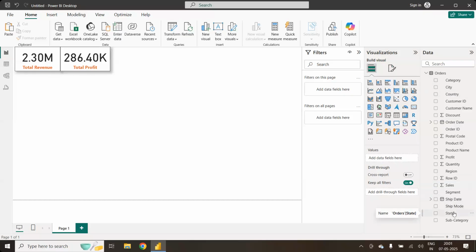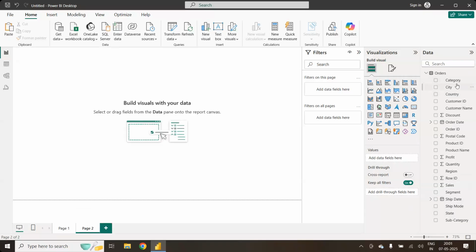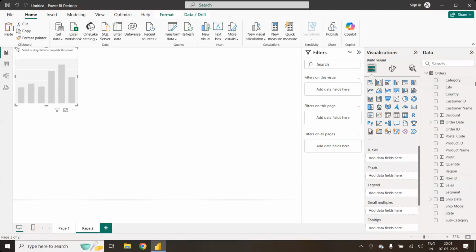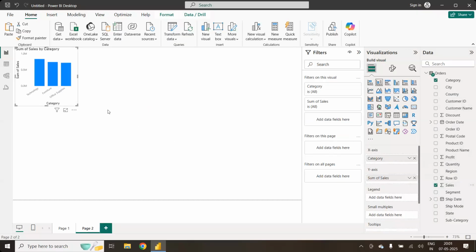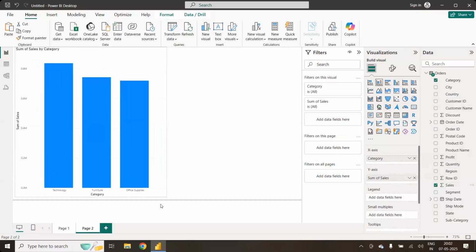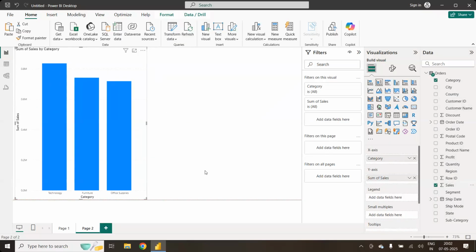Now tell me, first, what are the states or, for example, categories. Let's take categories only. I require the category-wise view. Now let's take category. What are the categories there? I'm going to take one column chart, and in the x-axis I'm going to give the categories, and there the profit or sales. These are the categories. What categories do I have? Three categories. Now what is the sum of the sales of each category? What are the three categories you have?